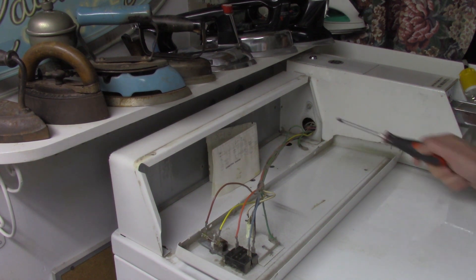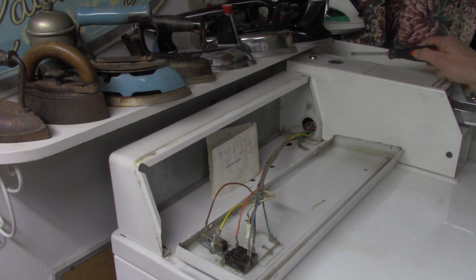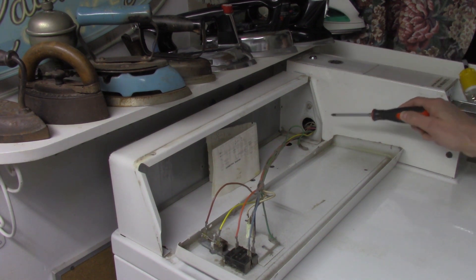You'll notice that the wires are coming out of the timer for the coin-operated timer. It won't work unless you put coins in there, so you want people to pay to use the dryer.